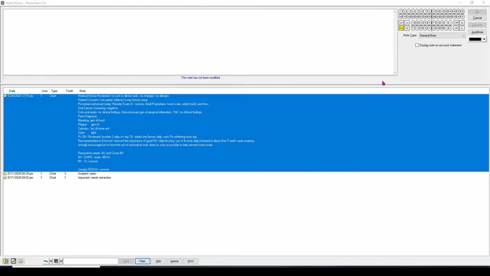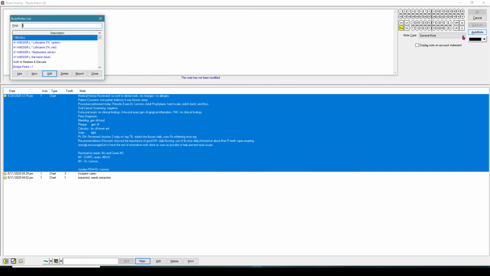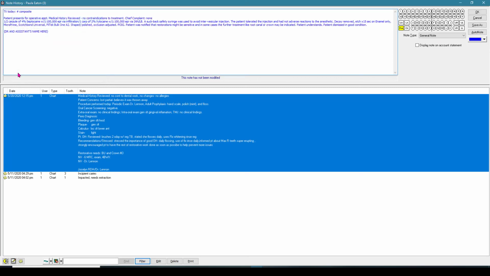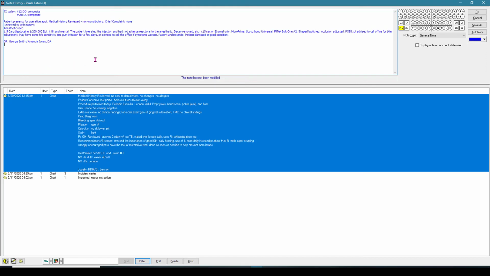Let's look at another example. If the patient had some fillings done, we want to make sure that we link those teeth to the note so that when we look at the chart itself, there's going to be that little N next to the tooth number, and we can right click and check the history and easily find that note. So we just would click on the tooth bubble there and it would show under that tooth on the chart.